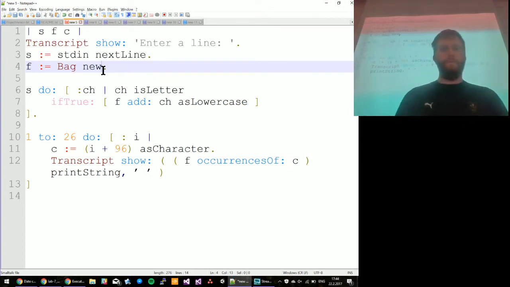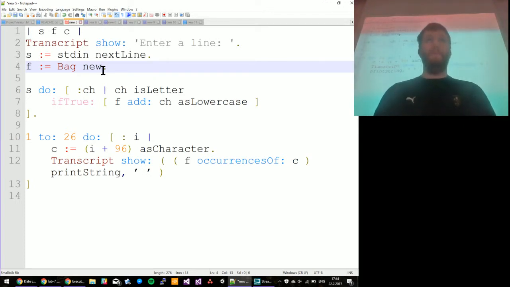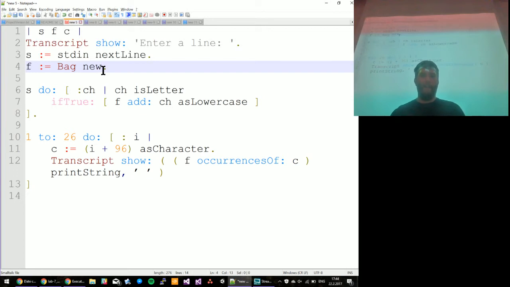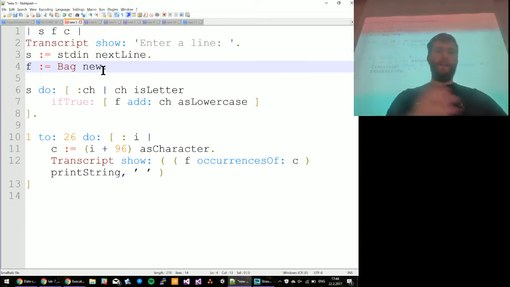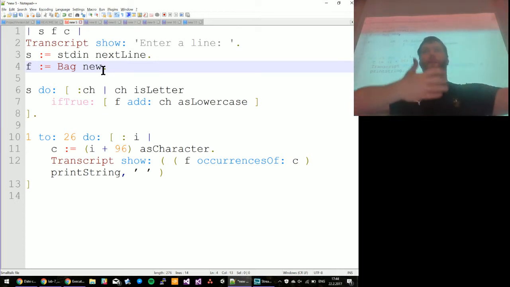Would that be a function inside of the back? Yeah, just like the show is a function. Basically the question was whether the new message that you're passing to the back is just a function. It's just a function like any other function, and it just knows how to create a new back.